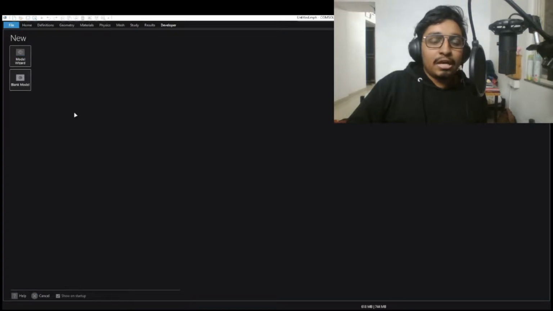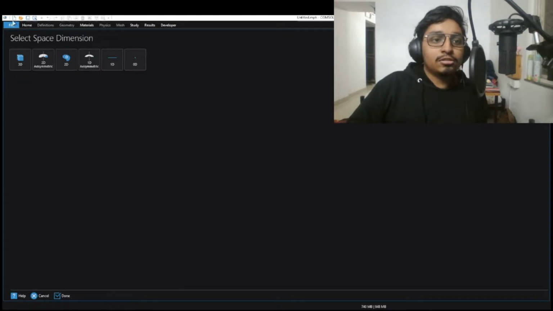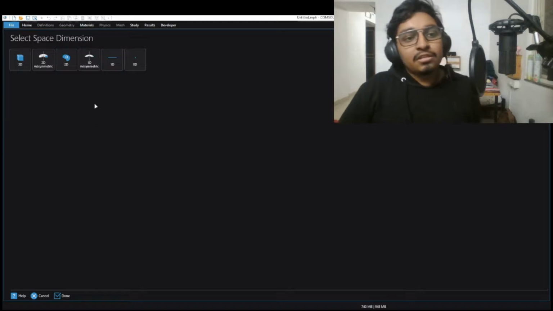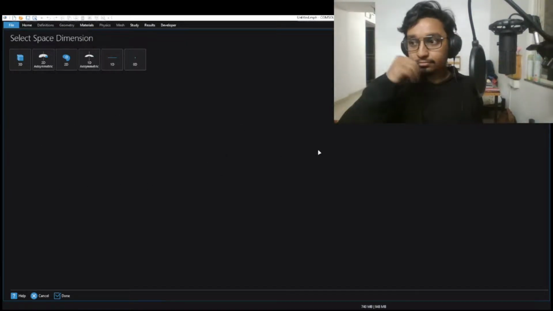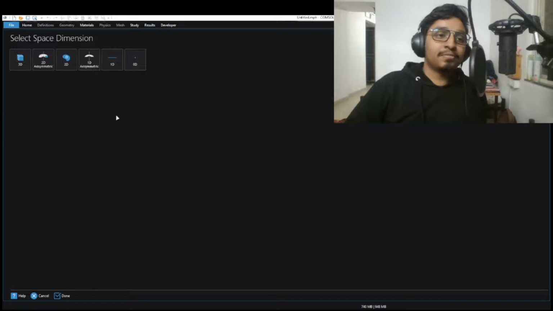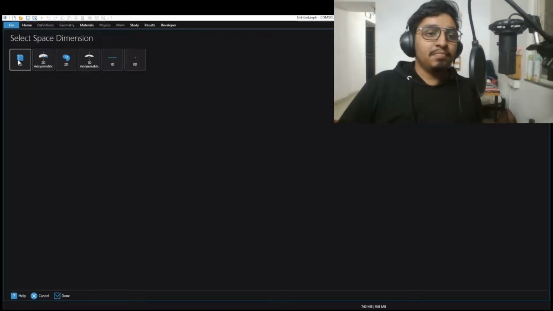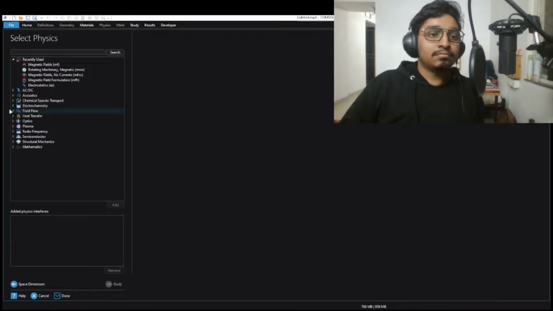Firstly, my console is in dark mode. This is the Model Wizard. Say you want to make a 3D mesh, and say you want to do something electronics related, right? So just select 3D. You can either use magnetic fields or magnetic fields, no currents.